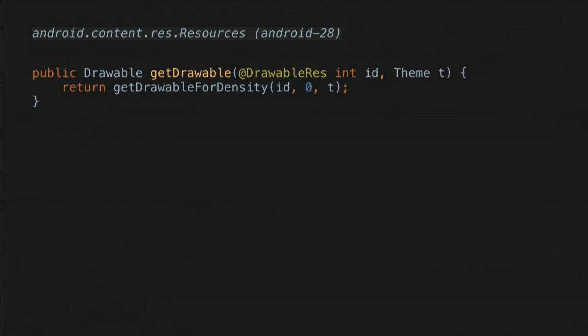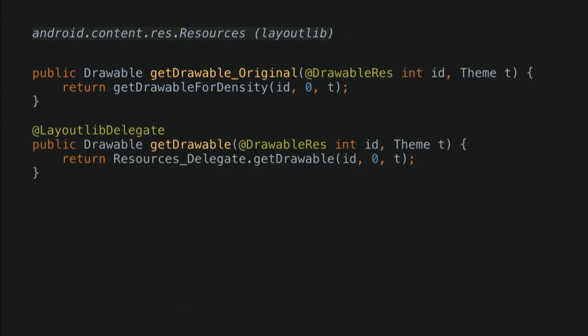If you look at the API 28 sources for Resources.java, this is how a call to getDrawable would look, and this is how it's compiled and packaged in the original Android framework jar. After processing with layoutlib create, the Resources class bytecode is transformed so that the original method is renamed and suffixed with _original.